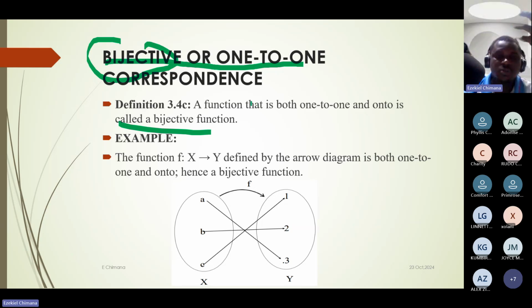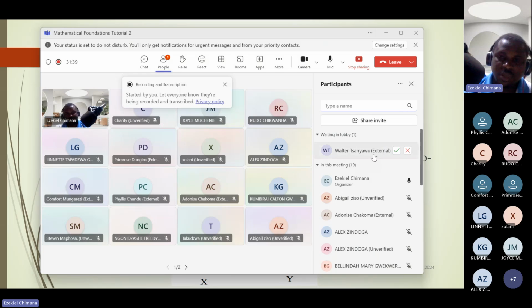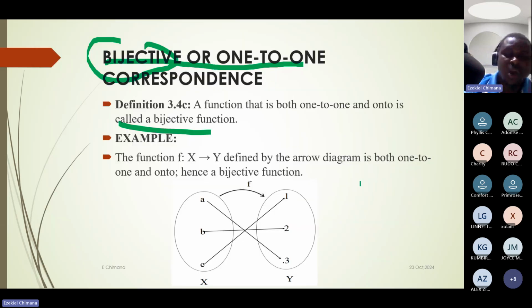How do you know that this satisfies both? That's what you need to master here, so that you know that this one is injective and this one is surjective. So we can say that this function is bijective.